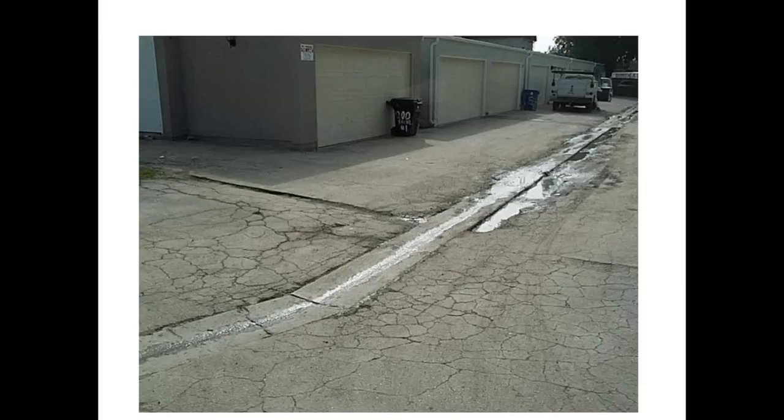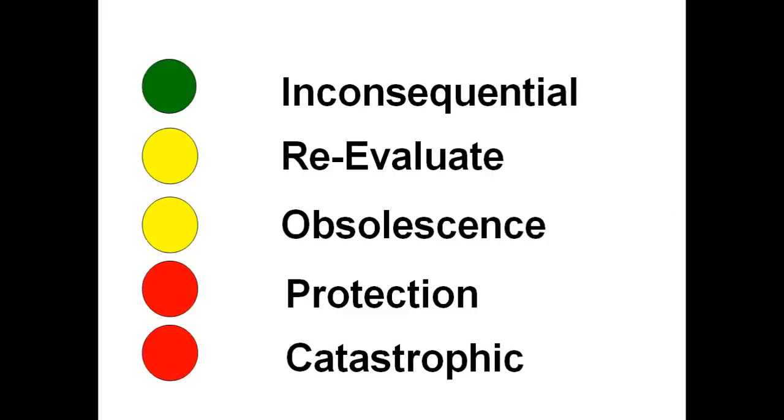And this is an example of an association that failed to protect their asphalt asset by not doing a seal coat of the asphalt. And obviously, when you fail to protect it, it deteriorates. And instead of an inexpensive seal coat project, this association is faced with a total premature remove and replace project. So that's what we mean when talking about an asset that has to do with protection.